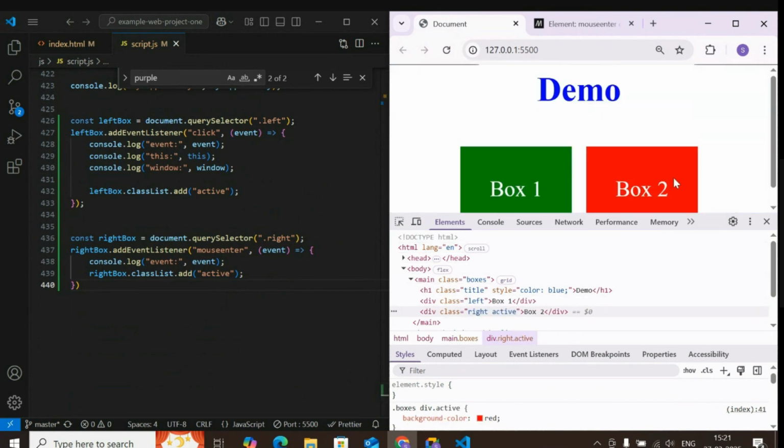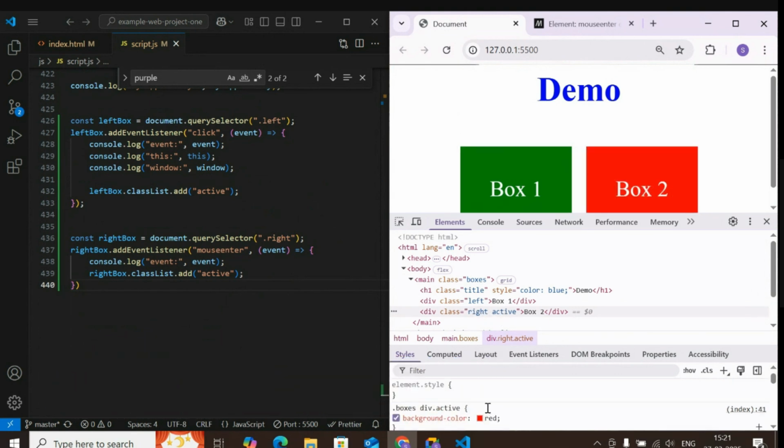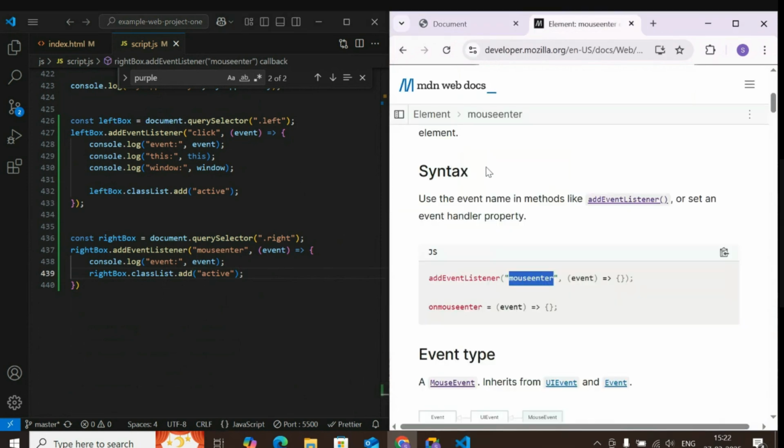color is changing to red because it's adding the class active. And background color is red for active elements. Now, as soon as the mouse leaves, mouse exit, sorry, mouse leave is another event that we are going to use to remove this active class here.